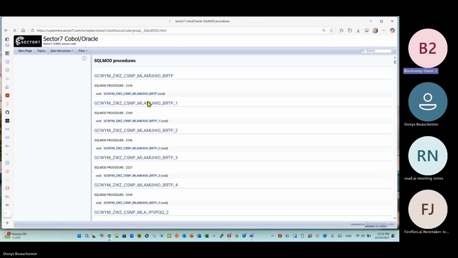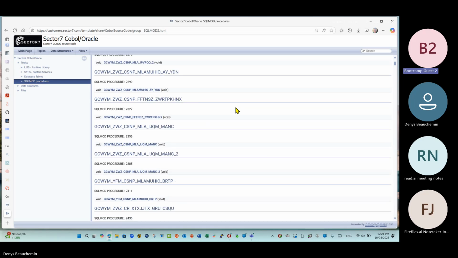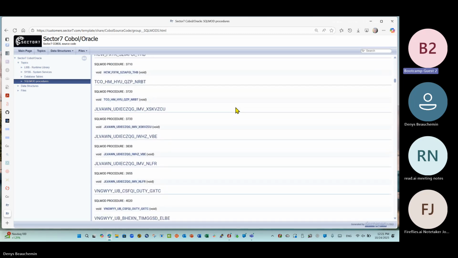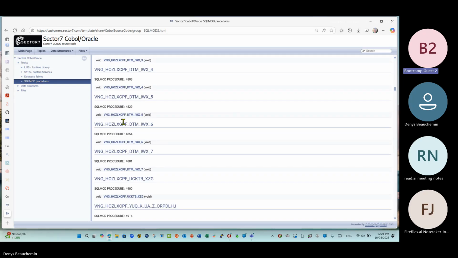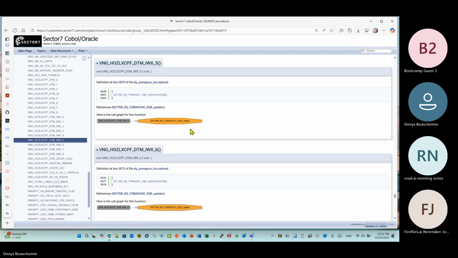And then if we look at it, I'm sorry here, this is real data, real customer code. So I have to obfuscate it. That's why the words look like crap, because they're logically connected, but they're meaningless. But this is an actual application from a customer. So they've got some SQL procedures here, SQLMODs. We can click into those. And then it shows you what table is being used. Okay. This is very cool.